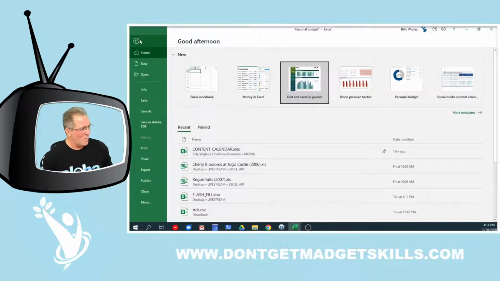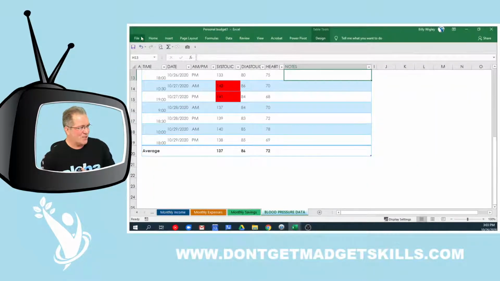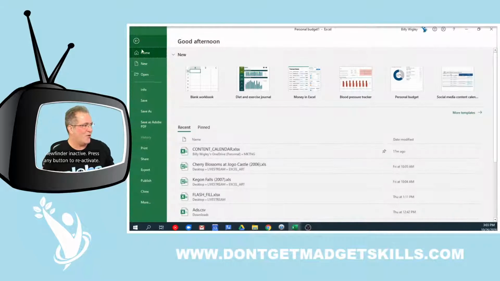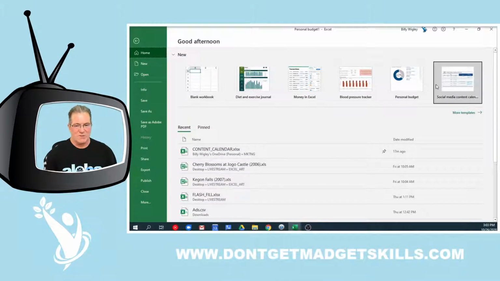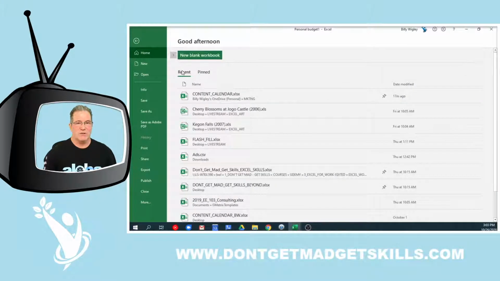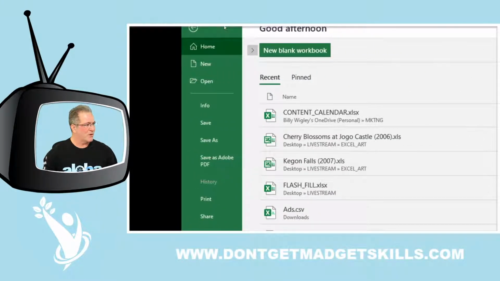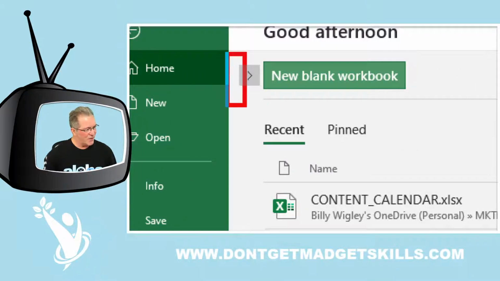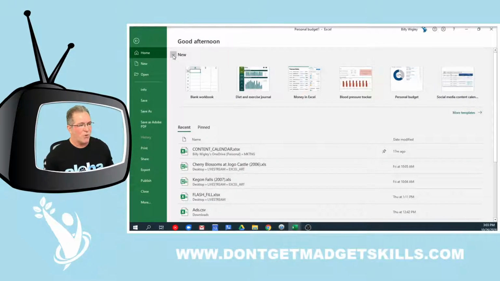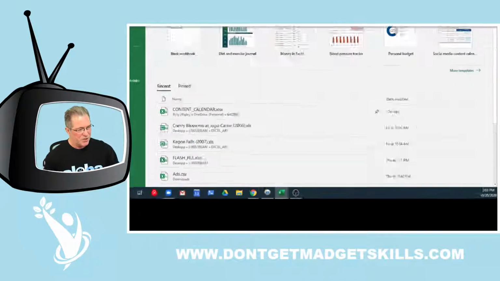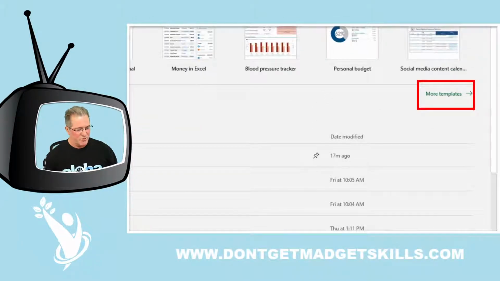So let's say you're in your spreadsheet here, you can just go to File, Home, right there. And if you've searched for templates before, you'll find some templates right here. Let's say that for some reason you go to your home and this is what you see. No big deal. Remember, you just go right over here to this little arrow. You click on it and it'll open up any templates that you've searched before. Want to see more templates? Well, you can just click right over here where it says more templates, and it'll take you to more templates.